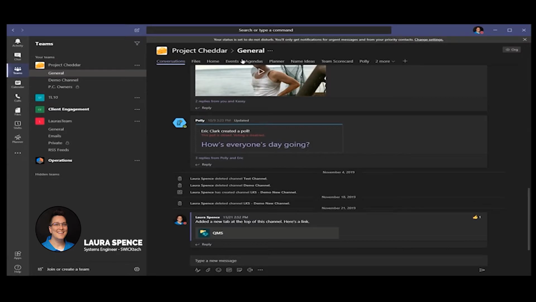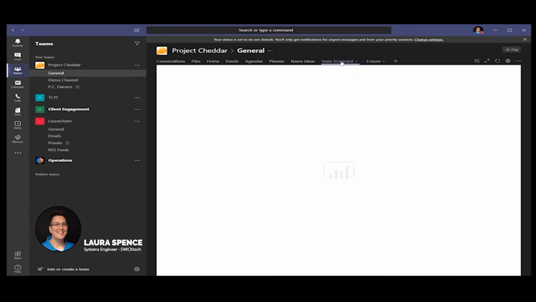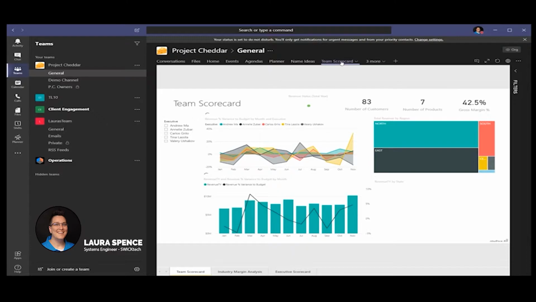So once you add your tabs, you can see here that we've built out quite a few, including a Power BI tab. This one's quite popular as well for sales and marketing teams and leadership teams. They can add the Power BI report directly to this team, so one doesn't have to rely on a daily, weekly, or monthly report. They can come in here and consume that data right now at their fingertips.